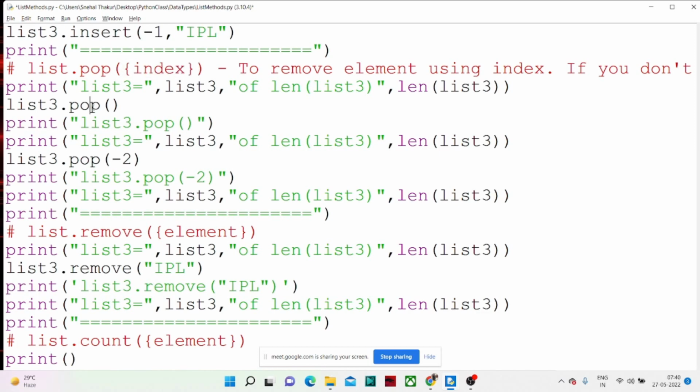If you don't pass any parameter in the pop method, it will remove the last element. And if you pass an index position, it will remove the element at that index.